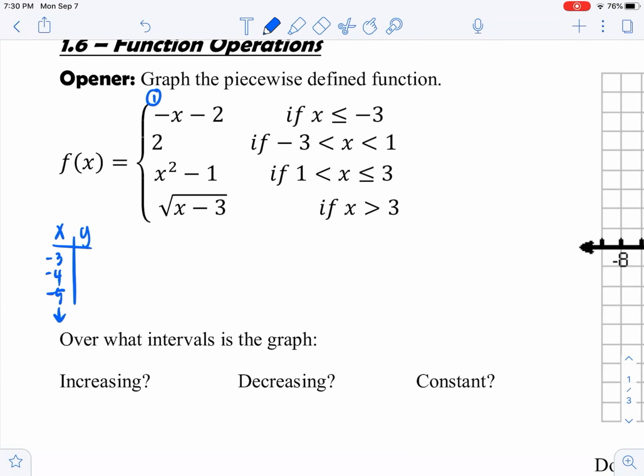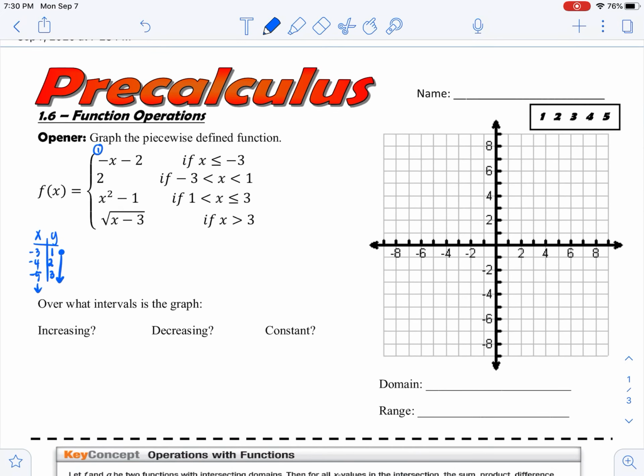All right, plugging in -3. -3 is +3 minus 2 is 1. -4 is 4. 4 minus 2 is 2. And this is 3. And now I can graph that. So let's look here, and it says at -3, I'm going to have a closed point, and this goes on forever. And I just stopped because I wanted to see if it was enough. If it's a line, I only need 2 points to make a line, right? All right, so -3, 1, closed point, -4, 2, -5, 3, and then it keeps going on forever and ever.